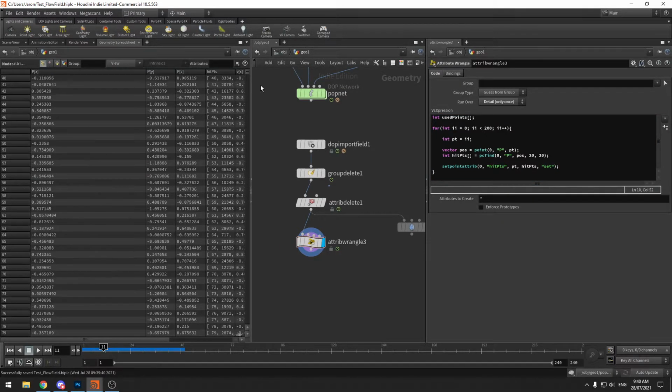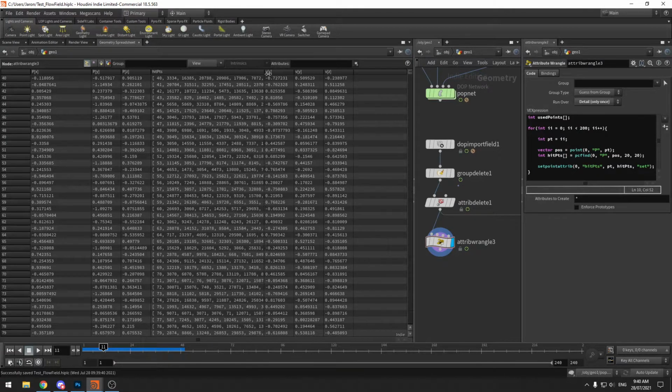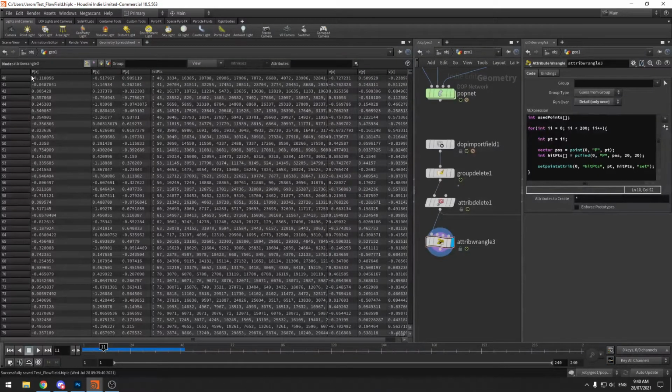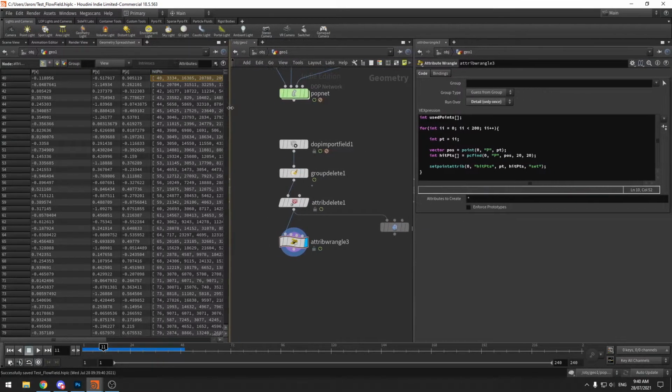If I go to here now, we can see that we have hit points. And you'll notice something weird: even though this is 0.40, we're getting 0.40. Even though this is 41, we're getting 0.41. So we don't want to be going over the first input.